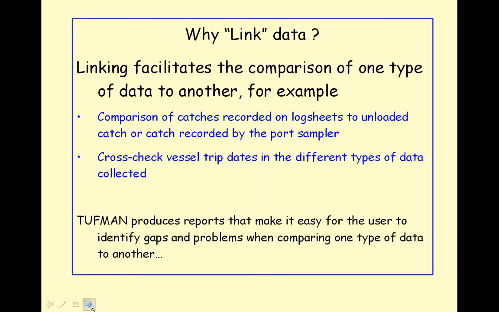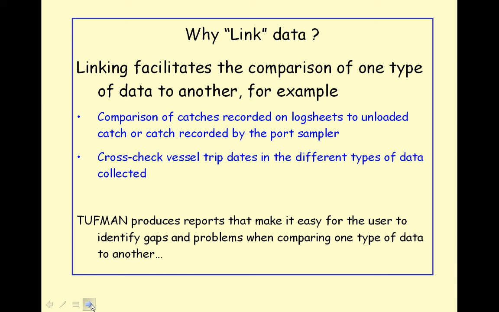So why link data? Linking facilitates the comparison of one type of data to another. For example, comparison of catches recorded on log sheets to unloaded catch or catch recorded by the port sampler. Linking enables us to cross-check vessel trip dates in the different types of data collected. TUFMAN produces reports that make it easy for the user to identify gaps and problems when comparing one type of data to another.